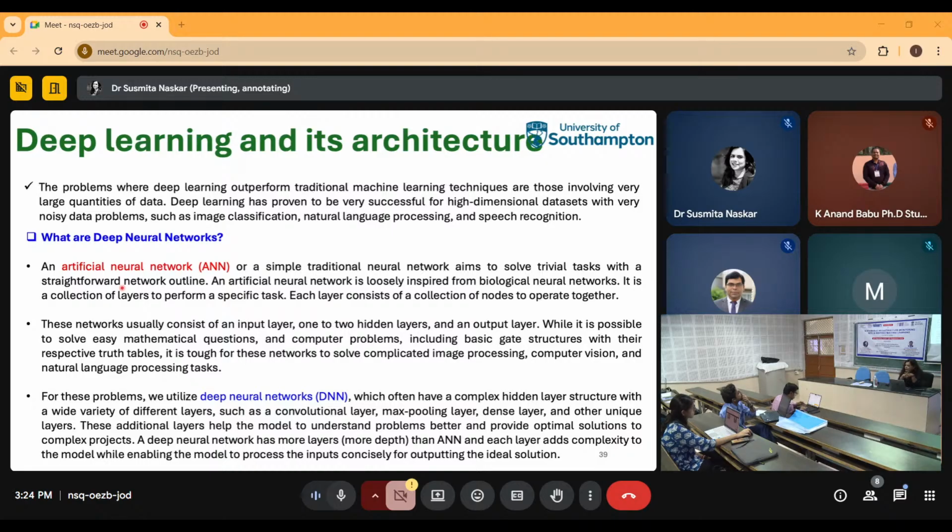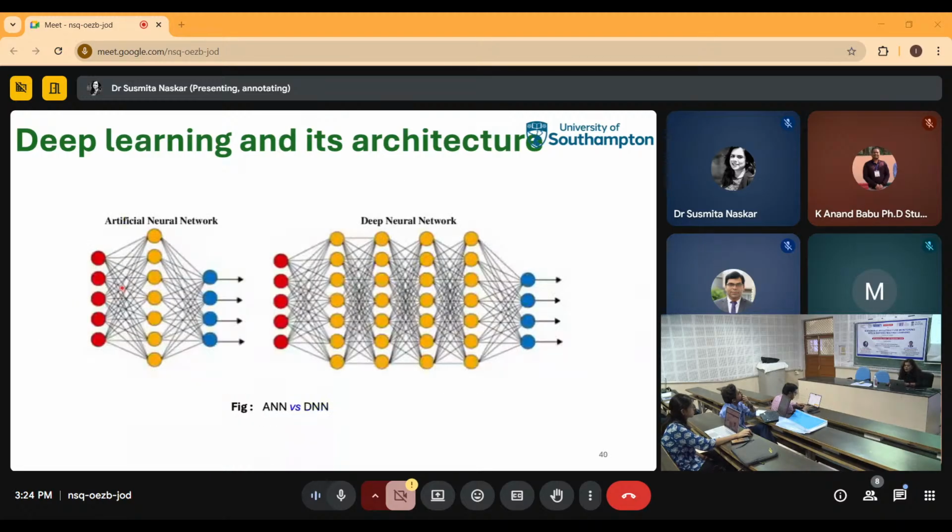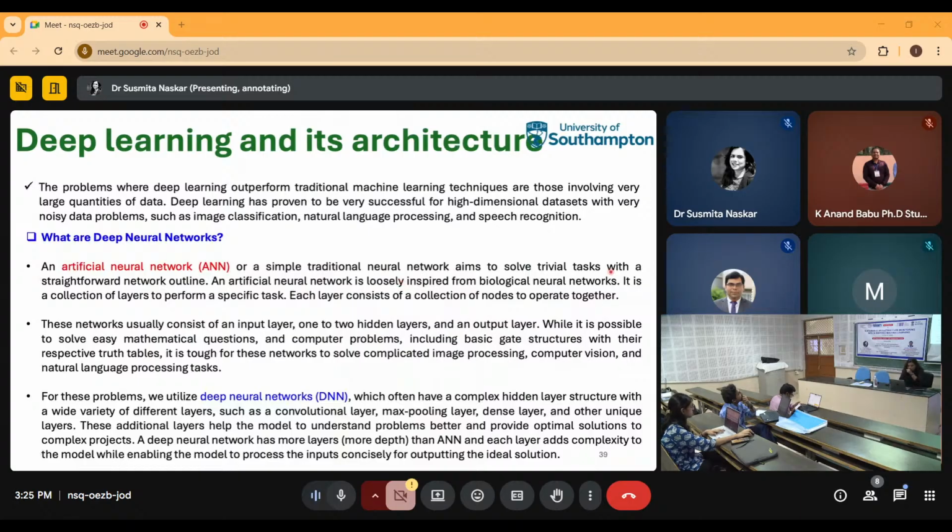While an ANN can handle very straightforward tasks like solving mathematical equations or simple computer problems, it is not good with complex problems. It is not good with high-dimensional tasks such as image recognition, natural language processing, or computer vision questions. They are not good at dealing with those, and that's the reason we have moved from the ANN to the DNN, which is called a deep neural network, okay? To address these more demanding problems, we run into the deep neural network.